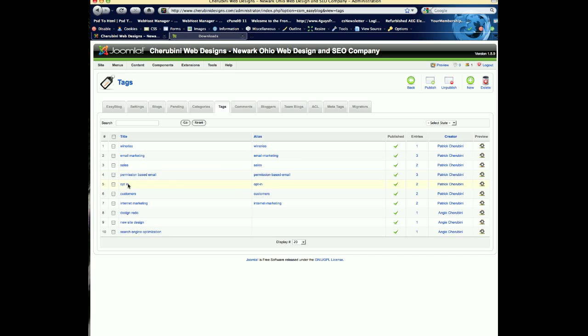As you can see on ours, email marketing was a subject and a topic of discussion for us a lot. Internet marketing, new site design. So we went ahead and we put in our tags ahead of time. You can do it here if you know exactly the tags you're going to be using quite often. Go ahead and enter them now. It doesn't hurt. Otherwise, there is another place that you can do that, and I'll be showing that to you.